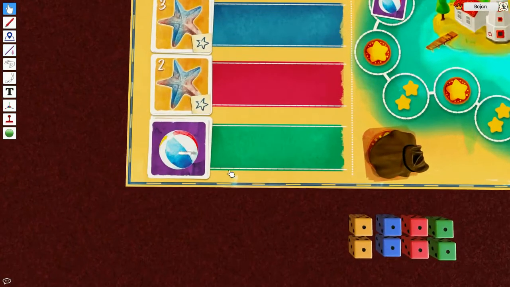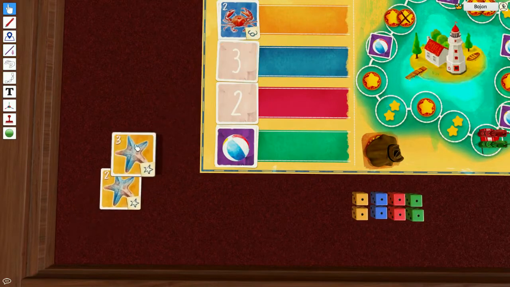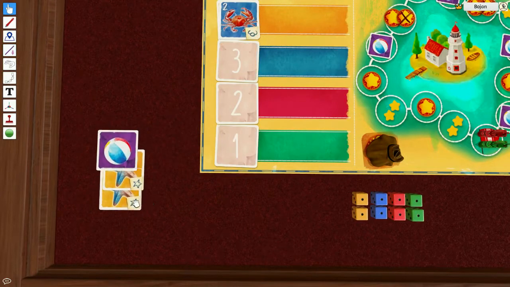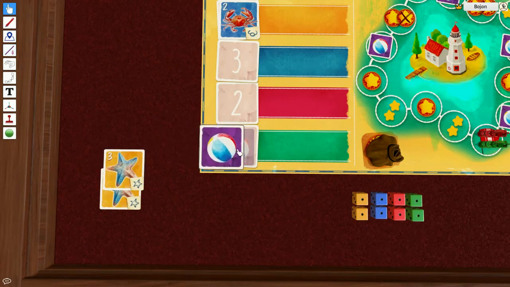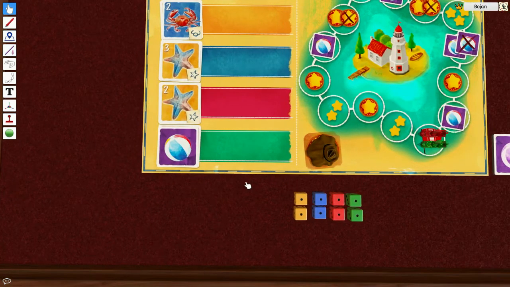There are some wilds. They don't give you points, but they can give you, for instance, if I put a wild here, now it's one of the stars, so that's 3 stars. So you can take the wilds to build your numbers, because you need numbers if you're gonna score at the end of the game.